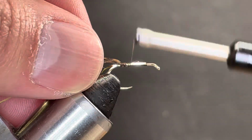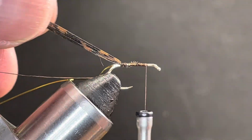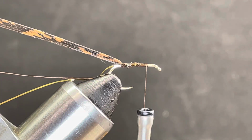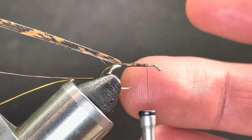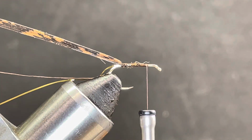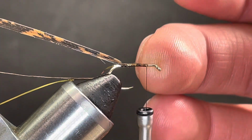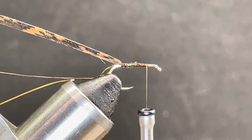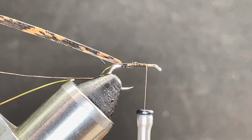And we can just bring this guy forward until we get to where we started from. Now, using turkey tail, one of the things that will work the best for you for two reasons. One, it'll help secure the body without the rib. And two, a little bit of super glue will also leach into the thread as well as the tail fibers and help keep water out. But you don't want to use a lot, just a little. Very, very little goes a long way.